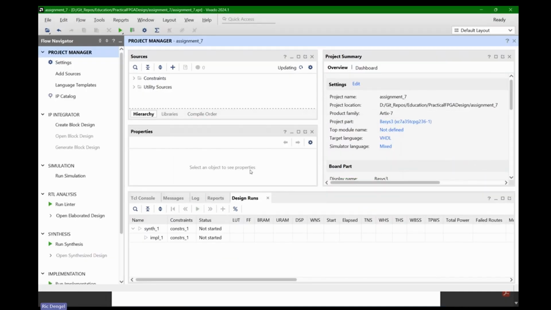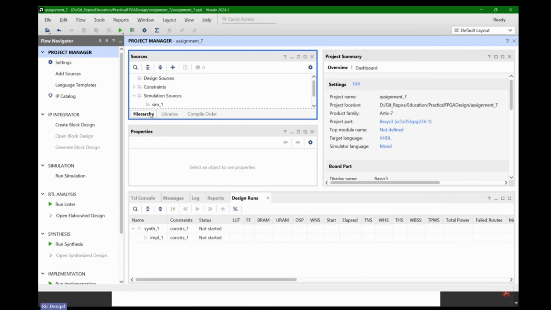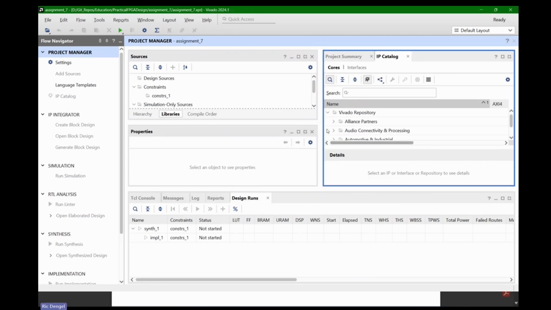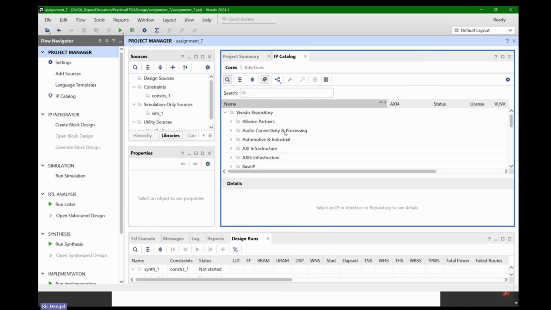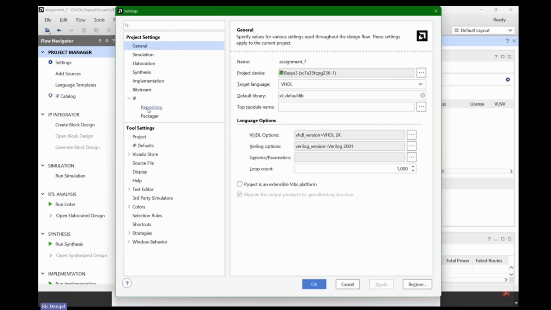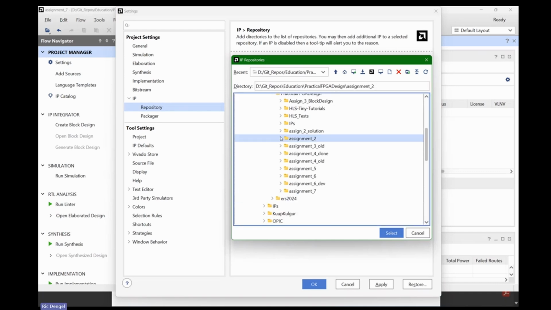And you would have, of course, added your other files or whatever IP cores you would like to use. Then, as usual, I can add my own IP core here to the IP catalog and go through. I will actually show you another way so you don't have to use the block design, because many people hate it, including me. Sorry, apparently I forgot to set the IP paths. Repository, yes. So I will show you all the steps you have to do.